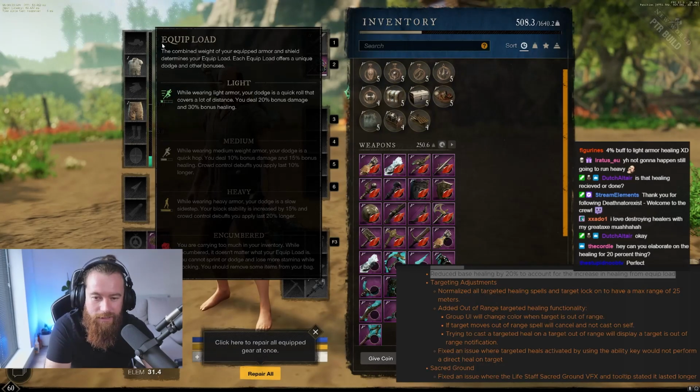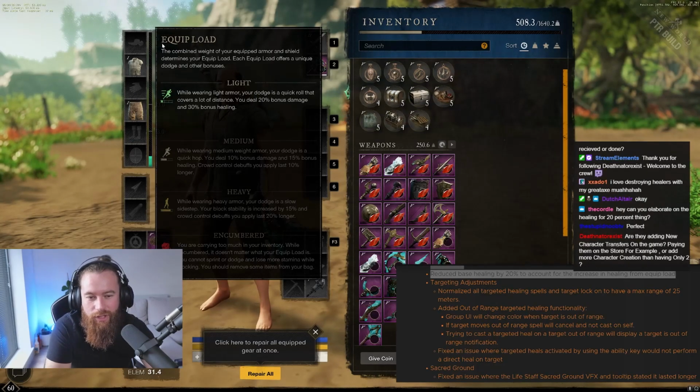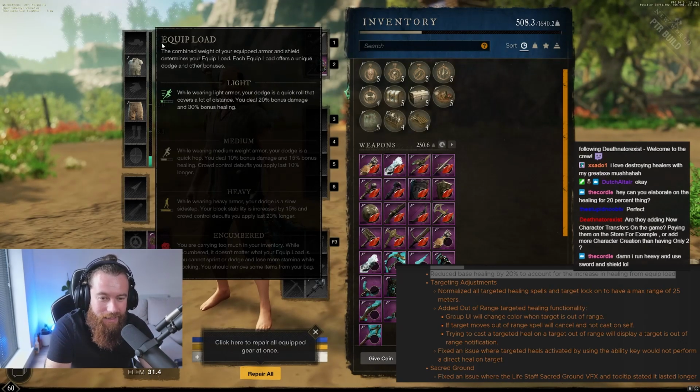So your equip load has some changes. While wearing light armor, your dodge is a quick roll, blah, blah, blah. But you deal 20% bonus damage, which was also 20% healing damage. But now you get a 30% bonus healing damage while wearing light. So they've reduced it by 20% overall, but the light equip load users will get a 30% bonus to healing.